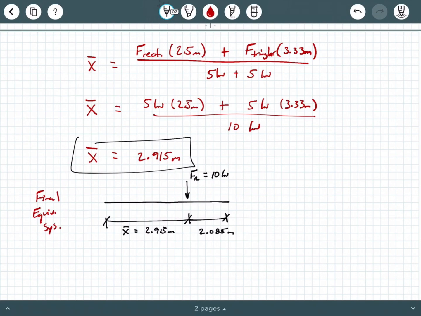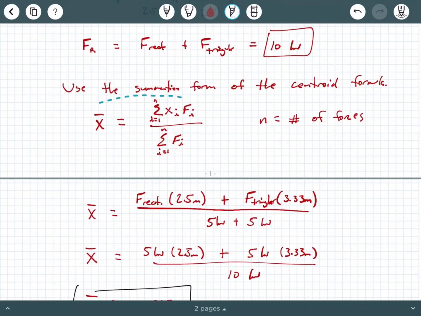Equivalent system. So again, we've done the same kind of thing, but what's different here is since we had simple enough shapes like a rectangular portion and a triangular portion, we have multiple simple shapes. We just used the summation version of the x bar equation instead of the integral version. So make sure you are familiar with this as well. There's no need to set up a complicated integral equation necessarily if you have simple enough shapes.